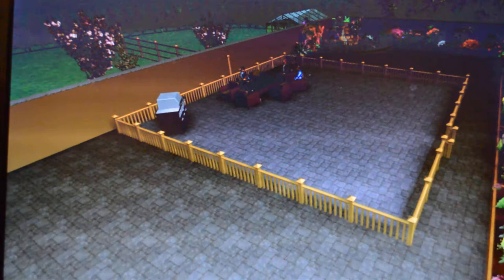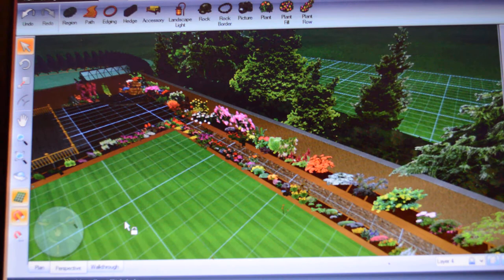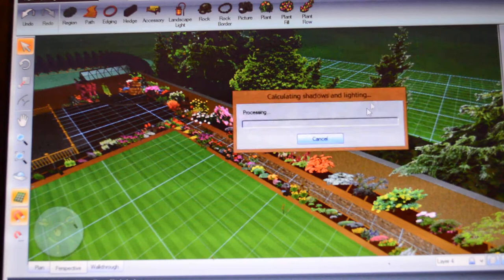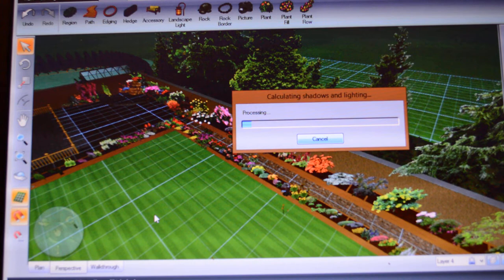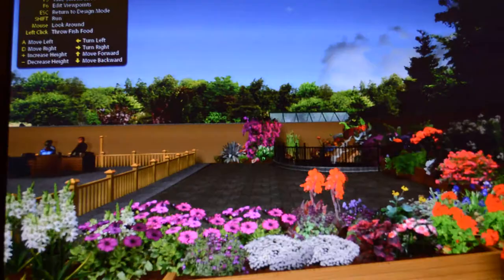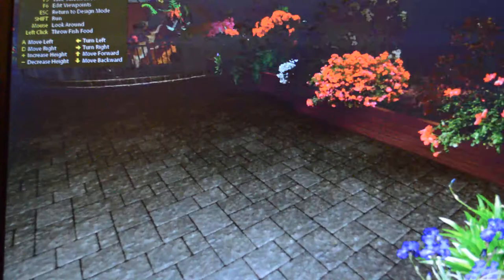Okay, so we'll just have a look at a couple of other things before I go. One of the other things we can do with this software, which is fantastic, we'll just move into, it'll load again in a second, and I can walk around the garden again and show you one or two of the other features that we have. Quite a lot of schemes that I use for these other gardens. Okay, so let's go for a walk. We're going in now, and you can see the detail on these plants is phenomenal. Look at that. You can almost touch them. It's so realistic.